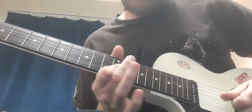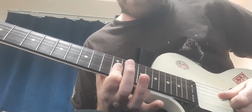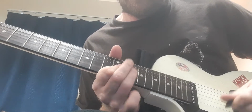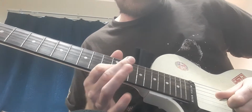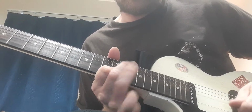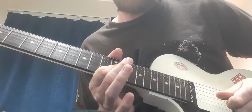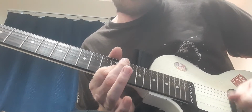And what we're going to do there, put your double stop back in, 12th fret, G and the B. Power on, and hit both those notes. Just do that.